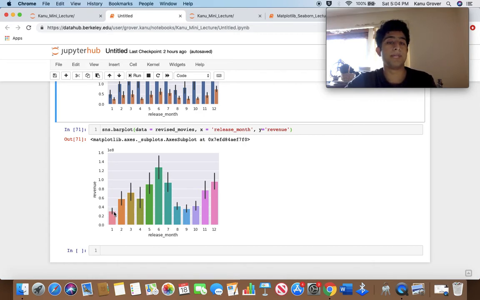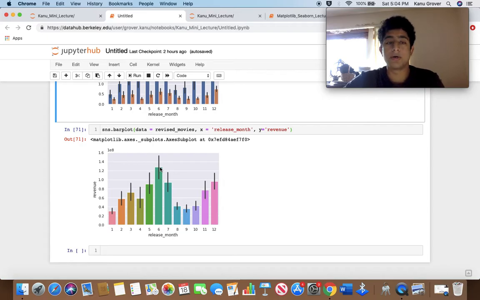So that's pretty important to understand, that if we chose to add another data point to our data set that was released in June, that movie's revenue will likely fall between these two bars, with an average of this value right over here. So that's going to be really important to understand moving forward.